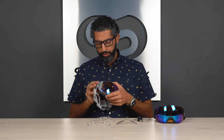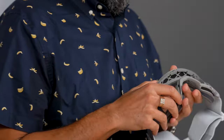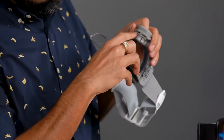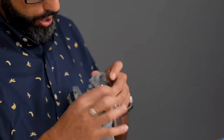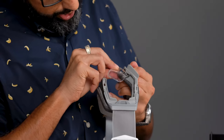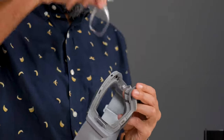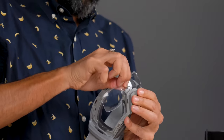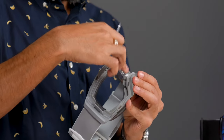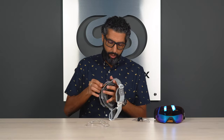Let me show you how they fit inside the goggles. I'm taking the shield off this Smith IOX L. To get the Smith insert in, there's a groove area — the female part — and this clip thing snaps inside of it. You can hear it snap right in. This part comes in and out, and I find it can be a weak point — it sometimes comes out when you don't want it to. Taking this thing back out is not very easy; the little clip tends to get stuck in the foam and can rip it.